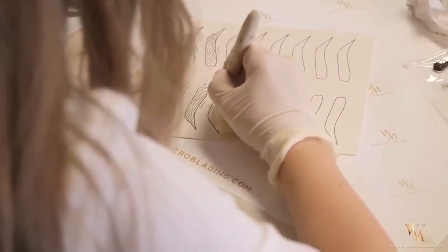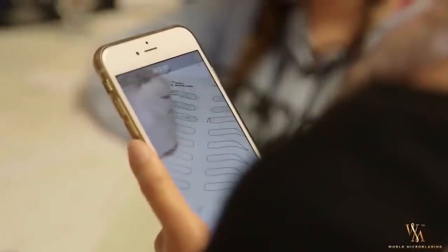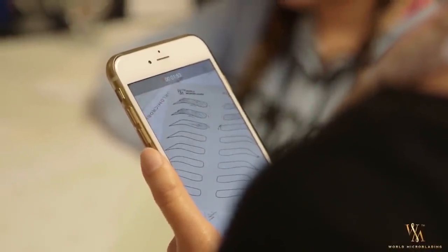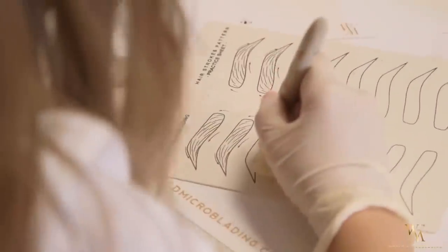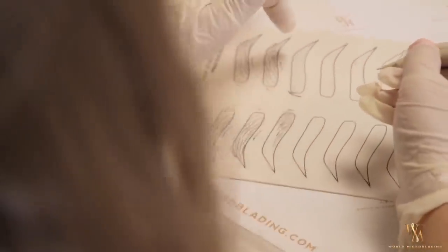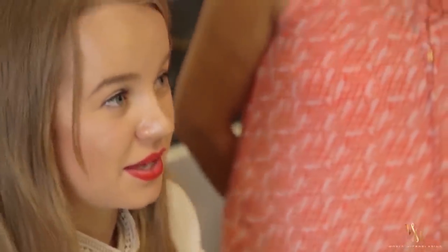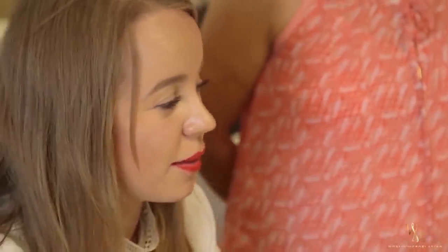So I'm going towards my transition. Did anyone notice that I rotated my latex? Basically, I rotated my chair to my customer. And don't worry if it doesn't look the same as the other one, because the hair in one eyebrow doesn't look the same as in the other eyebrow. So what you try to do here is fill out her own eyebrow, following the hair stroke patterns that already exist over there.